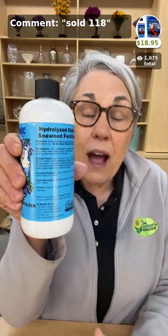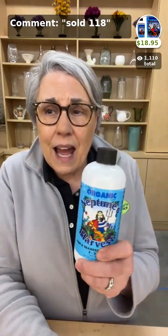Stuff on the heat mat doesn't need this, but everything else does. And the instructions for the house plants are right on the bottle. It's $18.95, and I have used this for decades and totally love it.